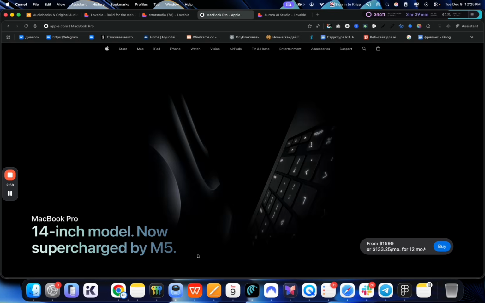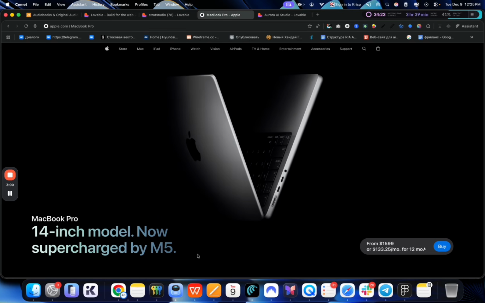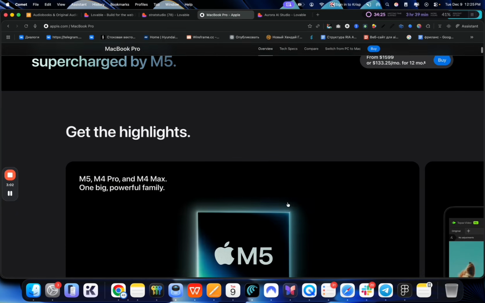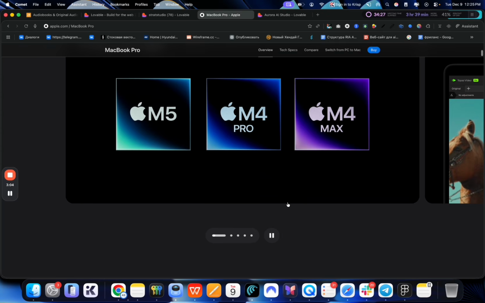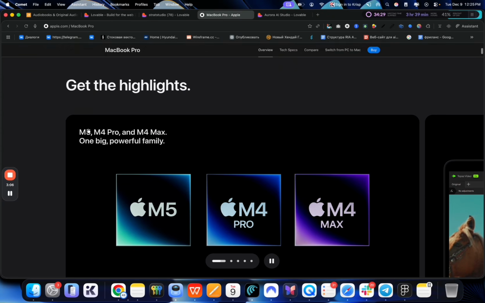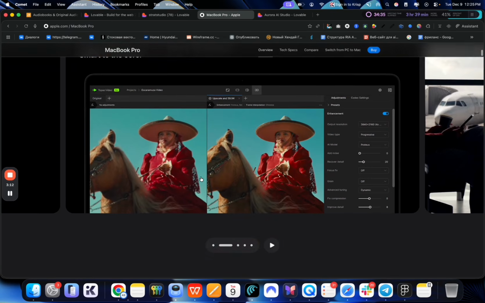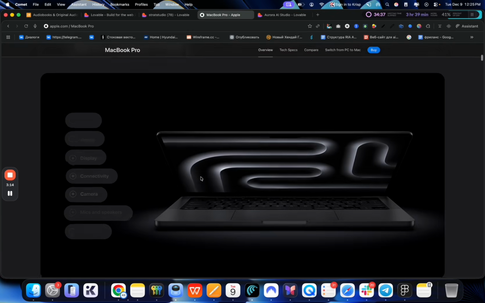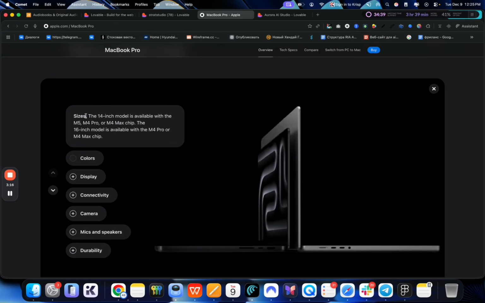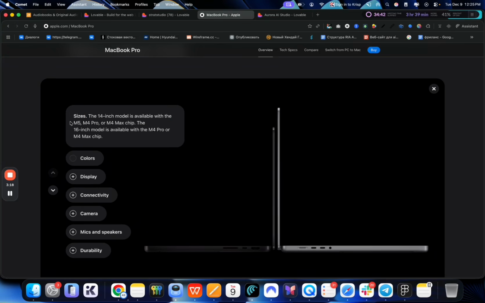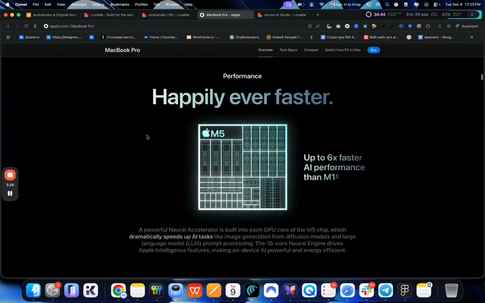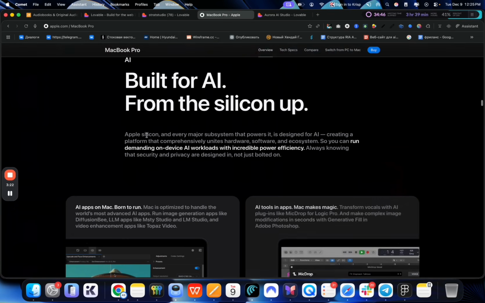These are very premium laptops, and the way Apple describes this product mirrors the products themselves. Just like the highlight, one big powerful family. When they have a family of those chips, they say that. Take a closer look, and now you can click through and see all the different stuff. They have some technical details, but they are not at the top of the page.